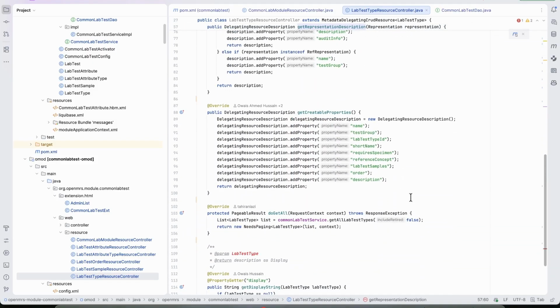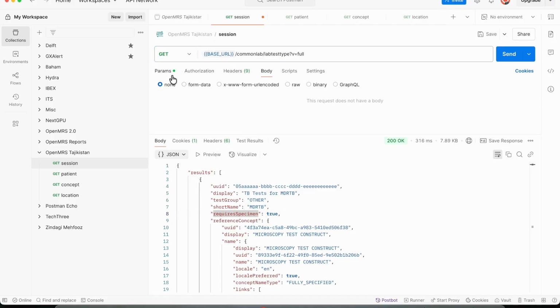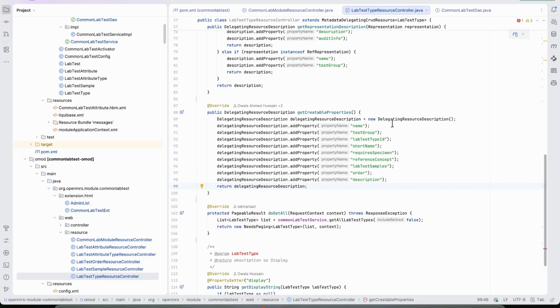Now let's have a look over here. Creatable properties. Whenever you are creating a new object, if you are making a new post request and providing data in body, then these are the creatable properties.